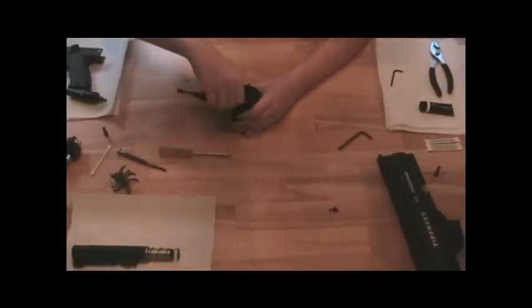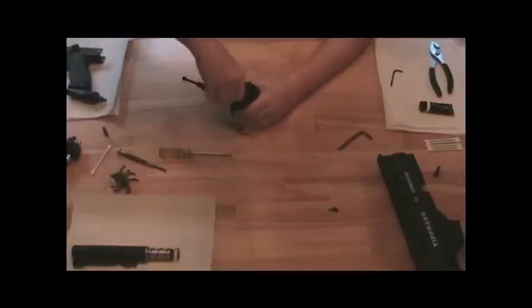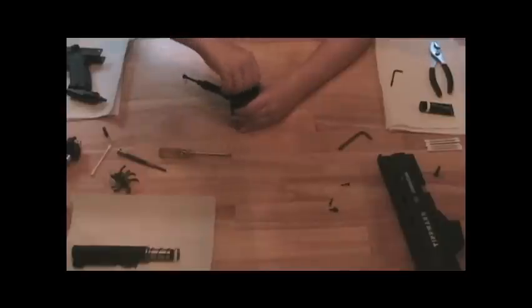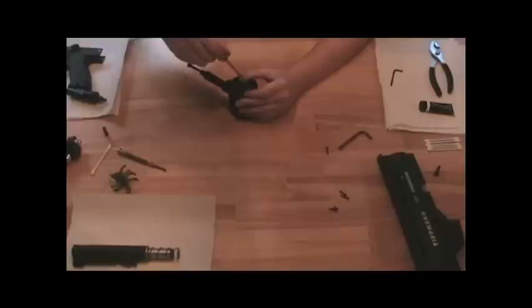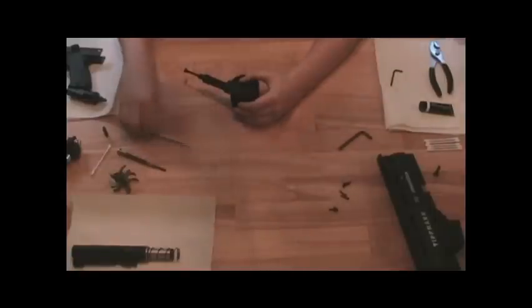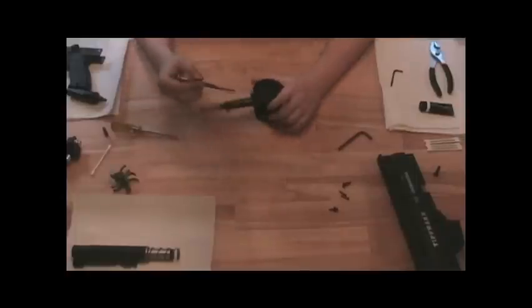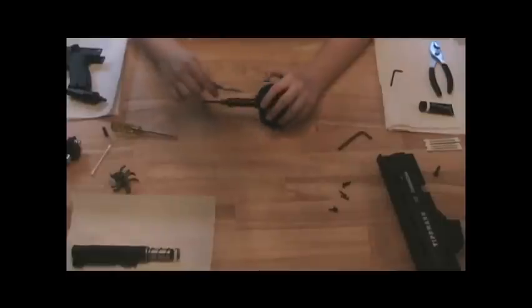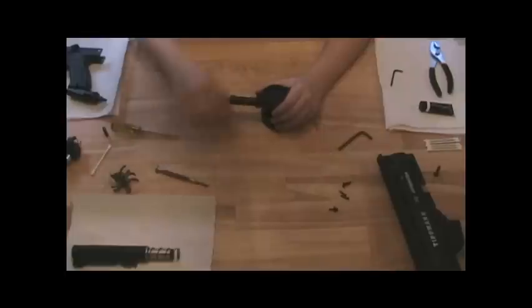Alright, now that we have those 4 screws out, let's go ahead and remove those. Set them off to the side. The back plate will come off. I like to take a flathead screwdriver and place it above the piston but below the back cap and just kind of nudge it up. The back cap will come off like such.